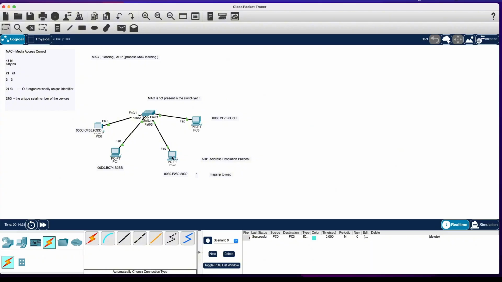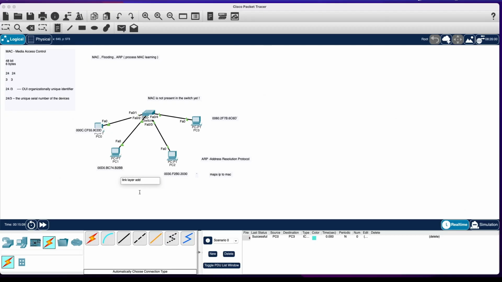So this mapping between an IP address and the MAC address is called ARP. So ARP is nothing but a protocol used to discover the link layer address associated with the IP address.